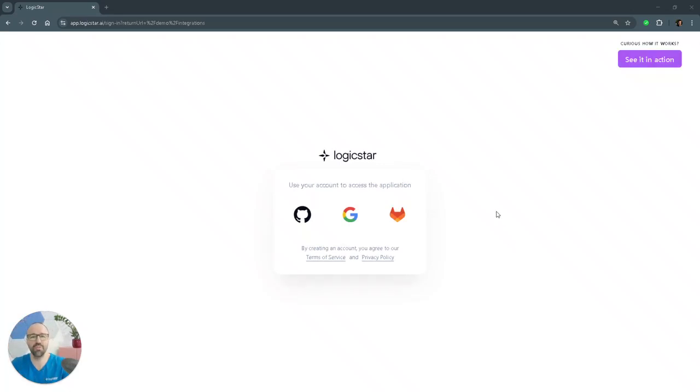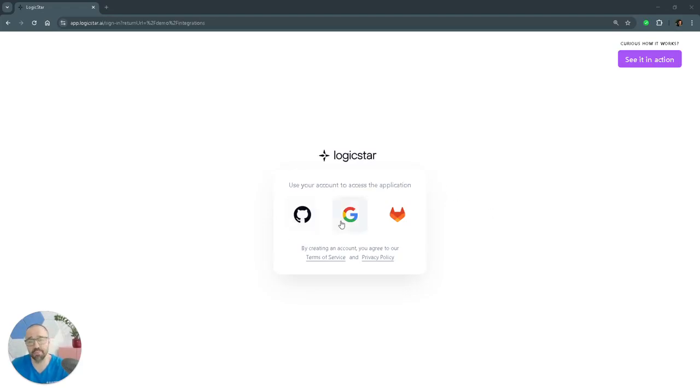I'll try to show you how to initially start using LogicStar and what's needed there. As a reminder, we are dealing with fixing issues in production applications. We maintain them actively. The main requirement is to have an active production application that is in development or maintenance. First thing is you have to request from us to create an account.